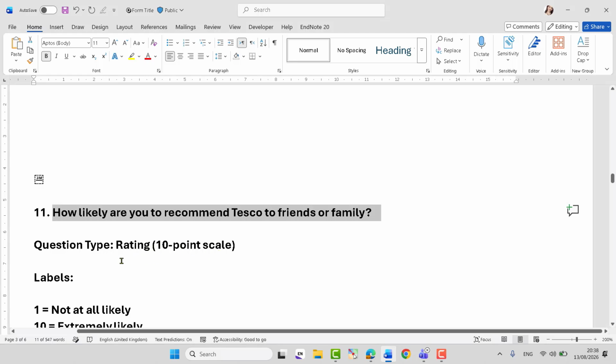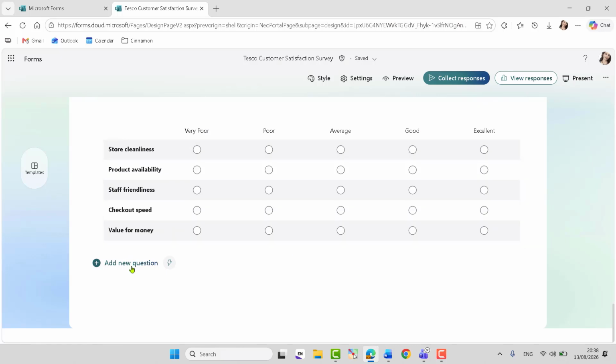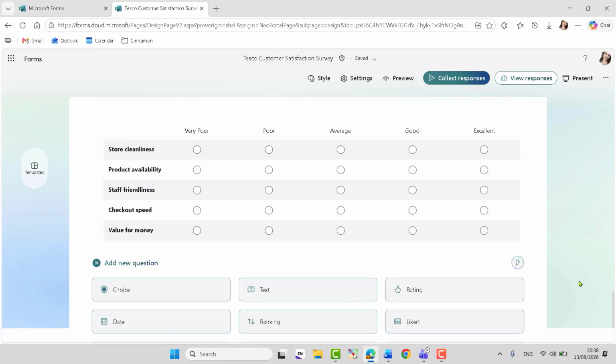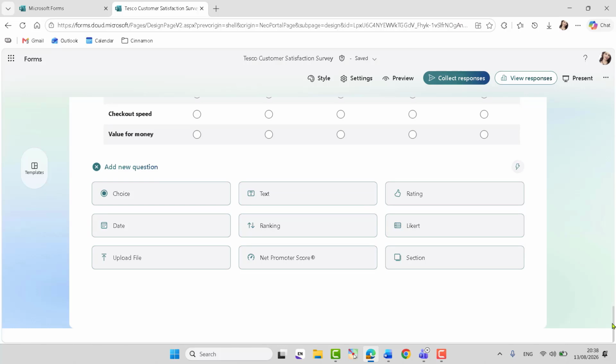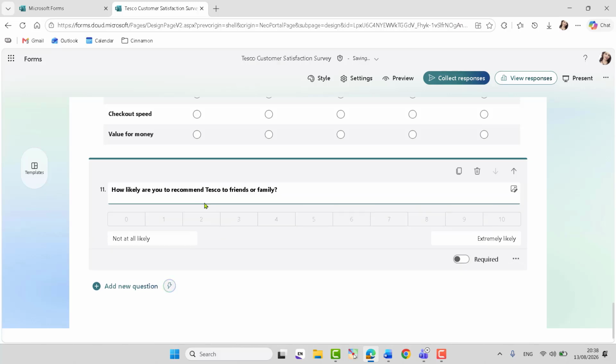This is very popular. So let us see what that is here. When we add a question, we choose NPS, Net Promoter Score. So how likely are you to recommend Tesco to friends or family?